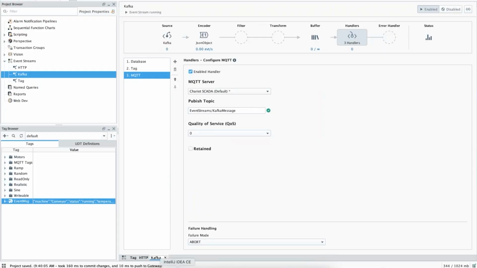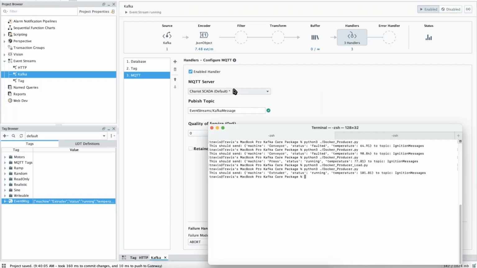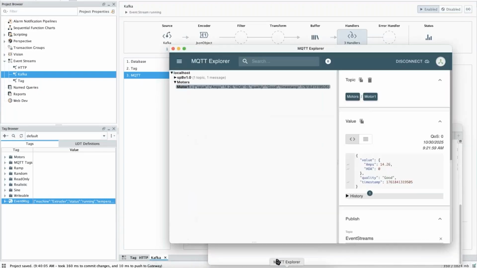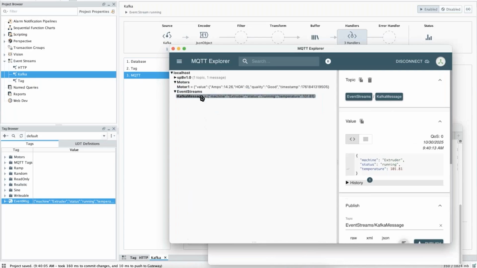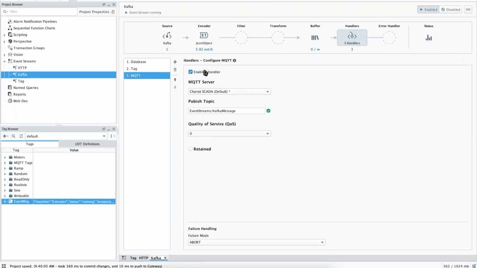So let's publish a record here, and now it's going to be handled in 3 different places, and it wrote it to an Event Streams Kafka message. Now it's in there, and there's my message. Real easy to get that in. So being able to read and write with any kind of payload format for MQTT is big. It gives us a lot of flexibility with what we can actually do.